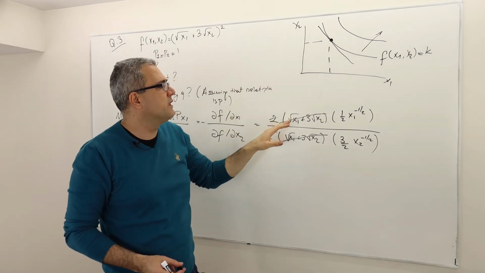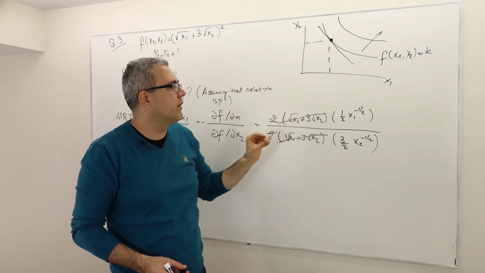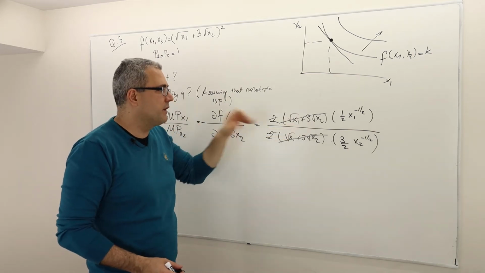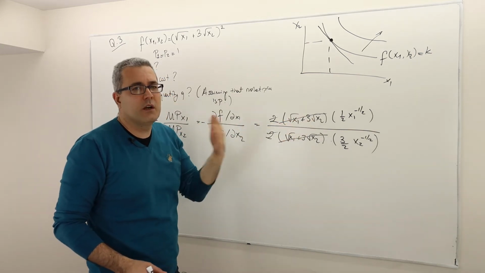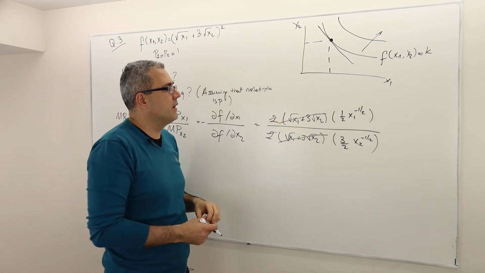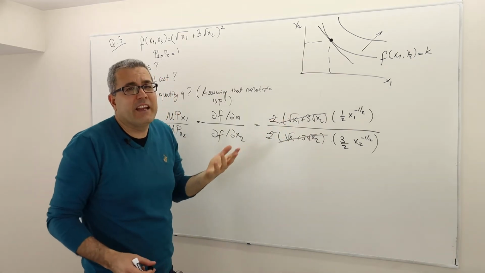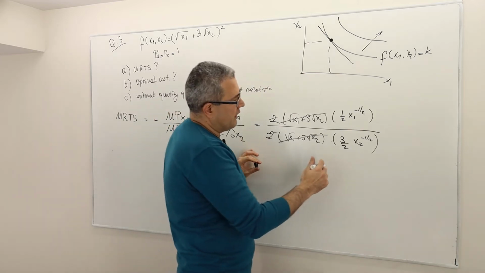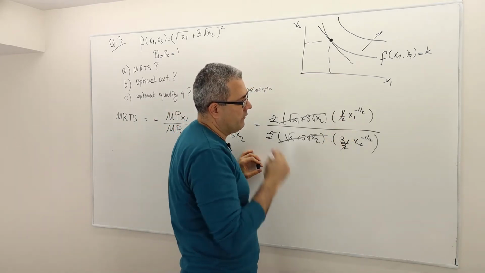There's going to be no 0 x1 or 0 x2. So for that reason, I can fairly assume that x1 and x2 are not 0, and hence I can cancel these out. Obviously they can't be negative, since using negative input means nothing. So what else? I have 1/2 and this 1/2 cancels out.